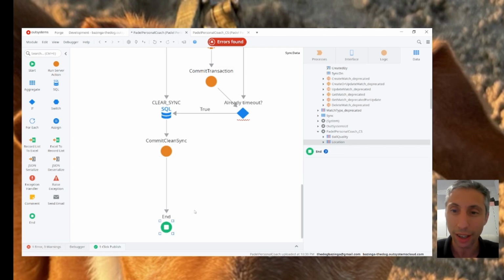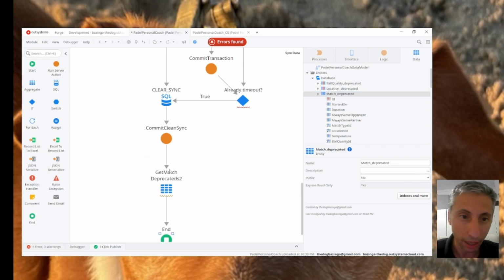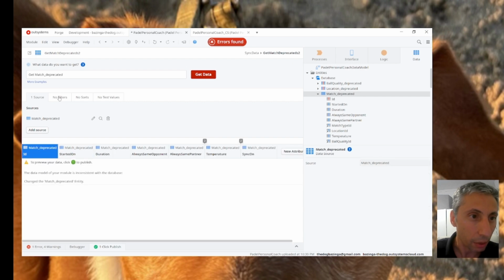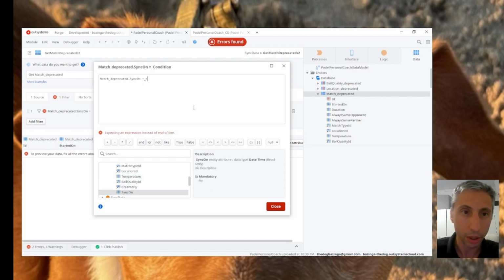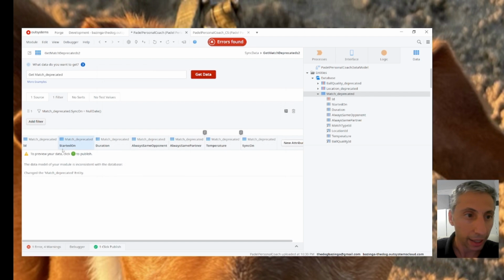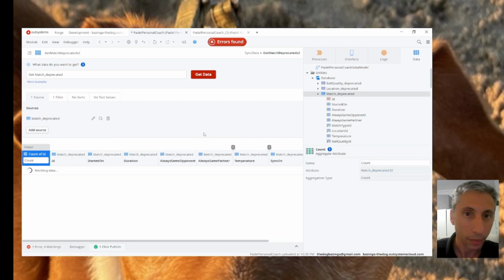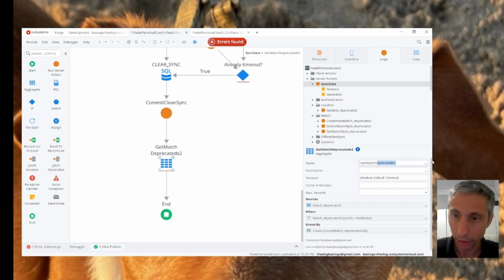Okay, so I need to check: do I need to continue and run the timer again, or can I end everything? So what I'm going to do is get my get message deprecated here. And on my IDs, I'm going to do the same. So add filter. Let's say that I want synced on equals null date. Okay, but in this case, I want to get a count. So I can get the count here. So get match count, or let's say get unsync match count.